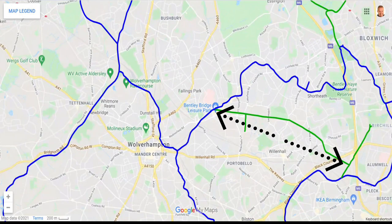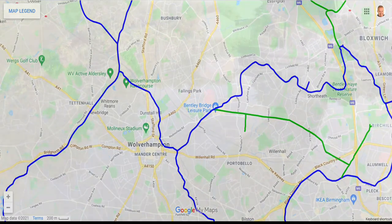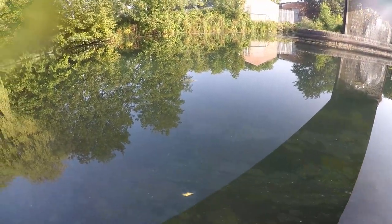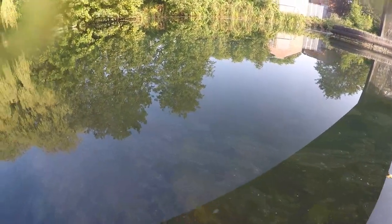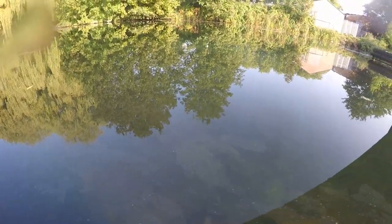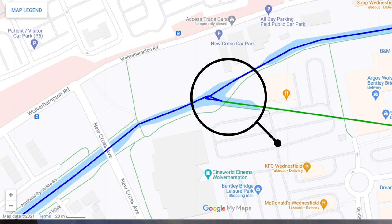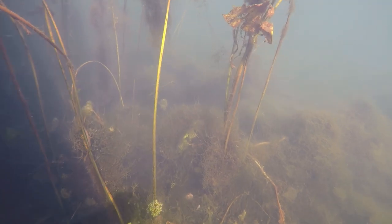It fell into disrepair in the early 60s, and it was filled in and tarmacked over by the 1980s to 1990s. And this is indeed all that is left of what once was a great little canal. Canals were not created for leisure — they were not created to be pretty. They were there to be functional, to provide a service to industry. And the Bentley Canal was no different.